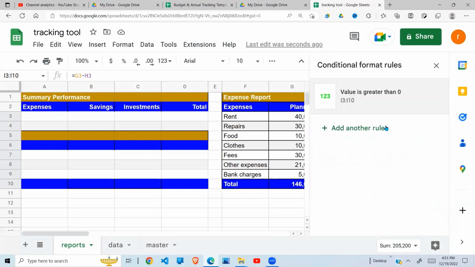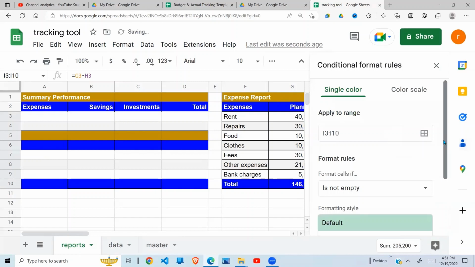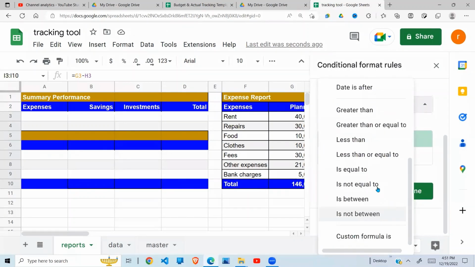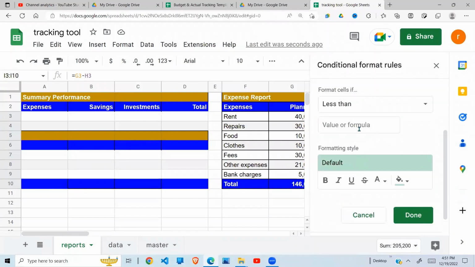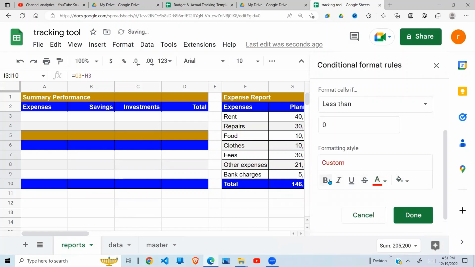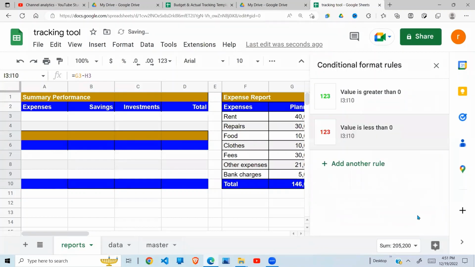Press OK. Insert another rule. Look for less than 0. I don't want a background. I want color red, text, bold.